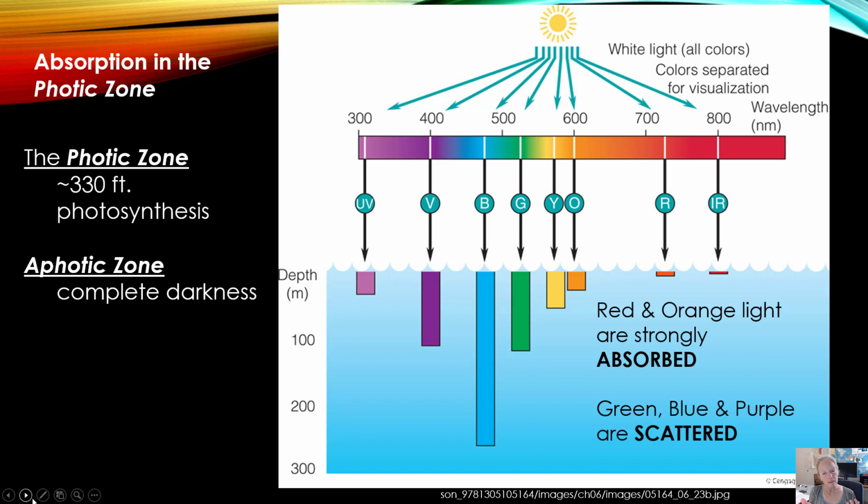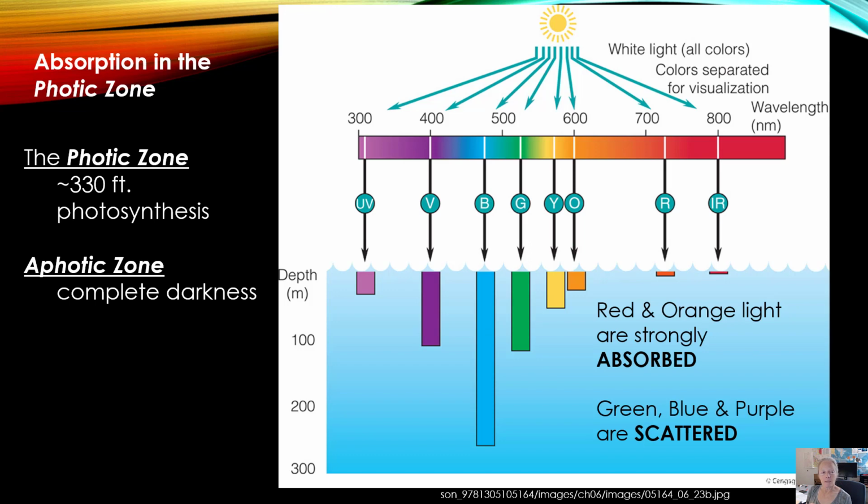You can see that the reds and the yellows and the orange get absorbed very quickly as you go down. You know, we're doing meters here, right? So 300 meters is like 330 feet. You can see way up in the surface, the red and the orange and the yellow are absorbed. So that's how the sunlight warms the ocean. You see that the blue and the green and the purple go down much, much further. So if you actually look at things that are further down in the ocean, they do tend to look blue or green, whether they are or not.